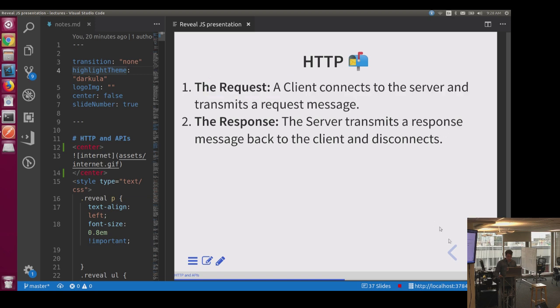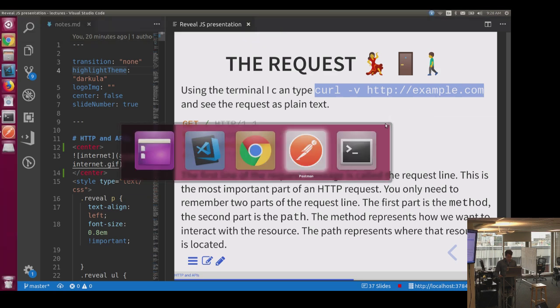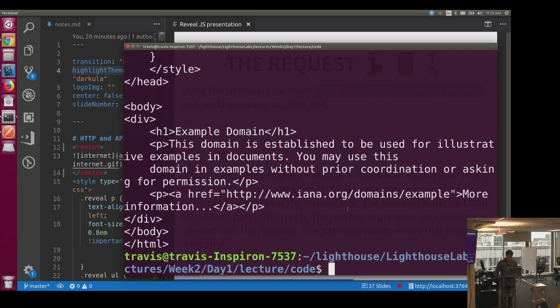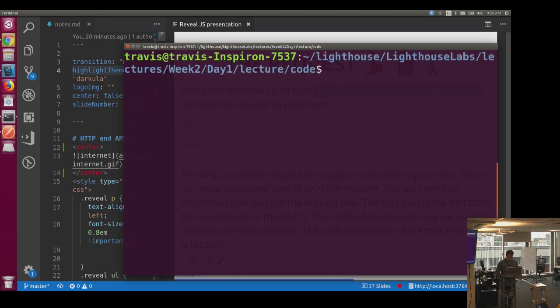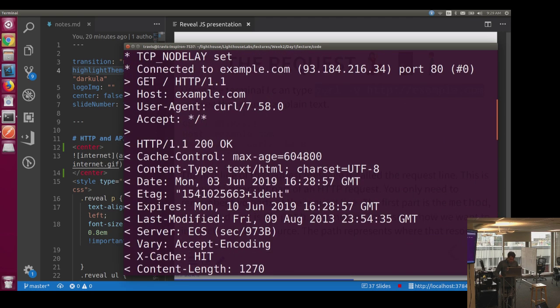So we've already kind of seen this. The request, what it actually looks like, it's a pair of key value looking name and value type of things. So if we do that curl request in our terminal, and I give it the -v flag, it'll show me the actual request that is sent.